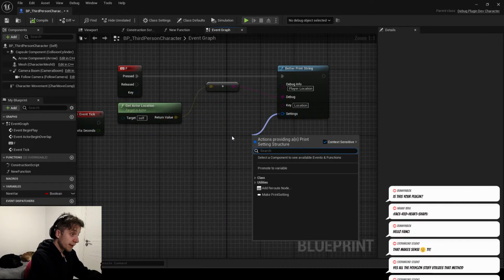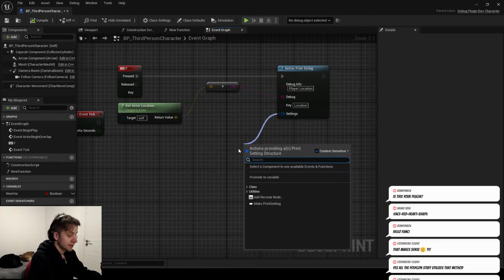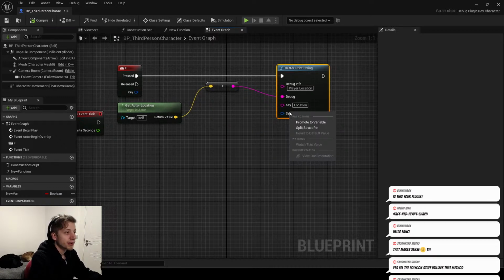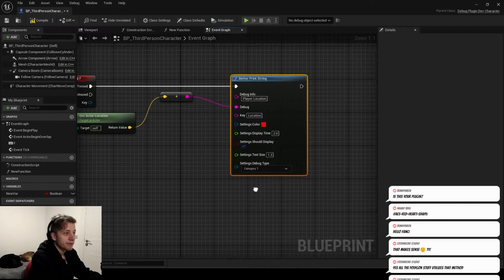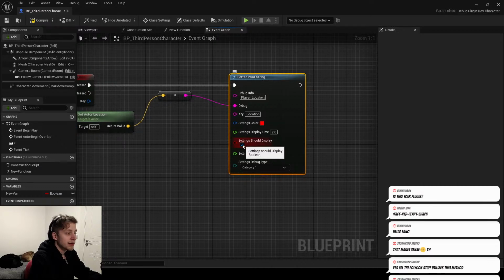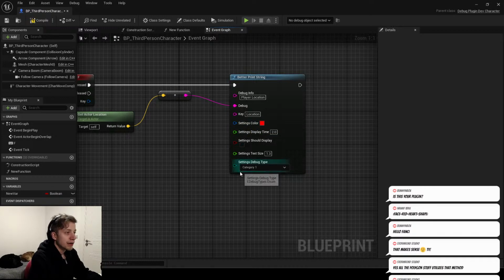So I wanna probably right from the start have here a bunch of presets. So first thing we're gonna start with is to get here more presets for these settings. So if we open that, you can see that by default, it's gonna tell us whether the settings should be displayed, how long should it display for, default color, and all that, and which category it is.